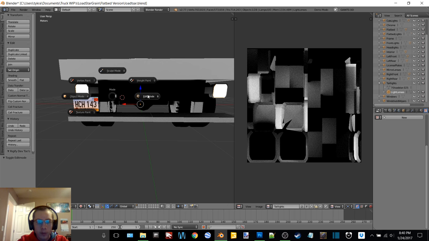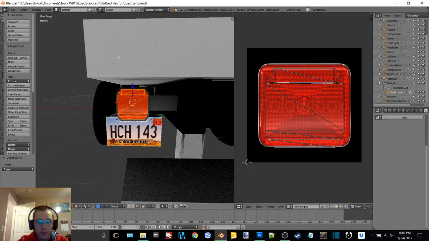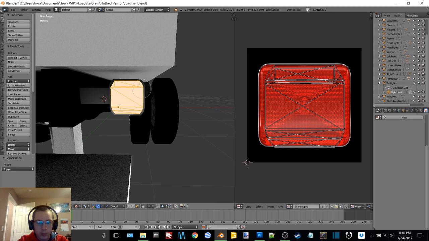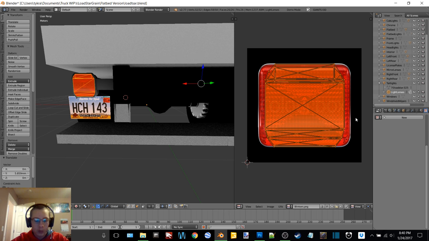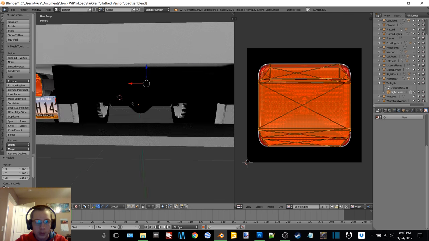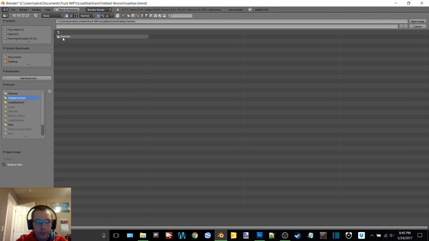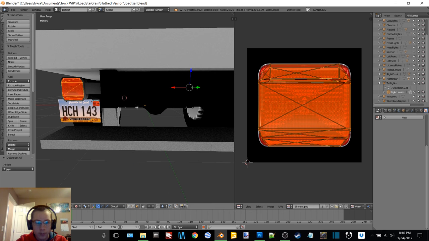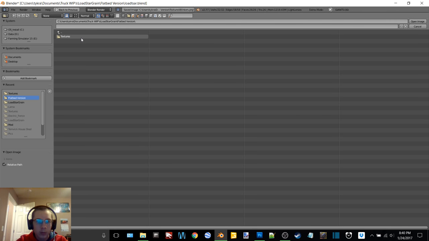Those. Okay, so we're just going to select them one at a time. Actually, you know what? Just do them all, I guess. So this needs to be scaled on the Y just slightly, like so. It needs to be scaled on the X, like so. Dang it, this one did not do it. Okay, and then we'll go open the blinkers.